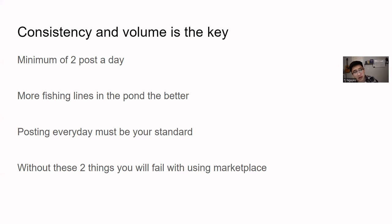Keep up all of your posts even if the vehicle sold, because if you get a hit, you can switch them — 80% of car deals, you end up switching the vehicle anyways. Leave up all your posts and make posting on Marketplace an everyday standard. This should be part of your daily routine, because there will always be at least 30 minutes in a day to go outside, snap some photos of a car, and put it on Marketplace. Without consistency and volume, you will fail on Marketplace. I promise you — consistency and volume, more posts every single day equals more car sales.